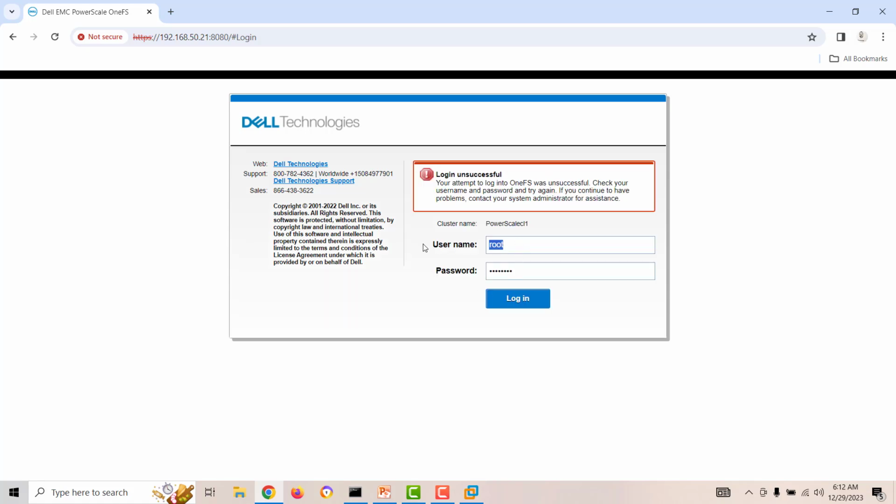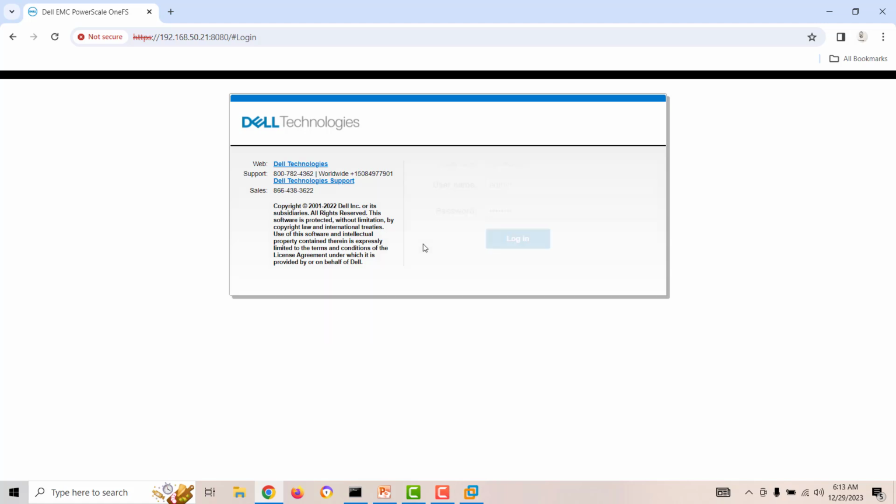No, admin. We'll go with admin. Mostly we use root for SSH, and for the GUI you can use admin here as well.